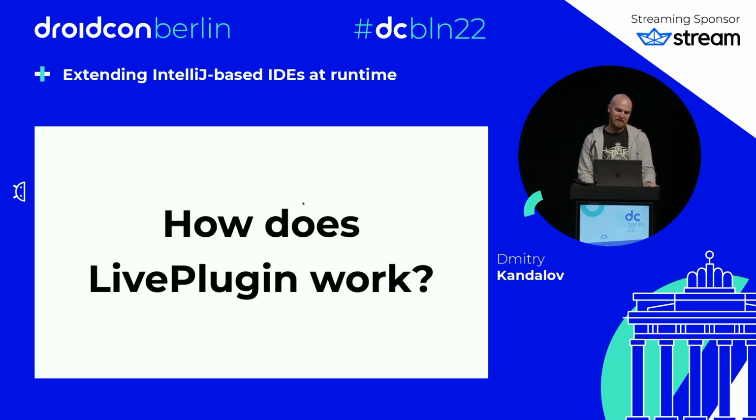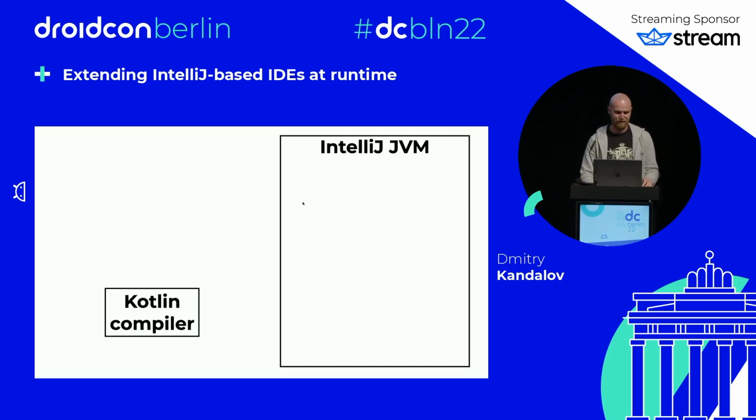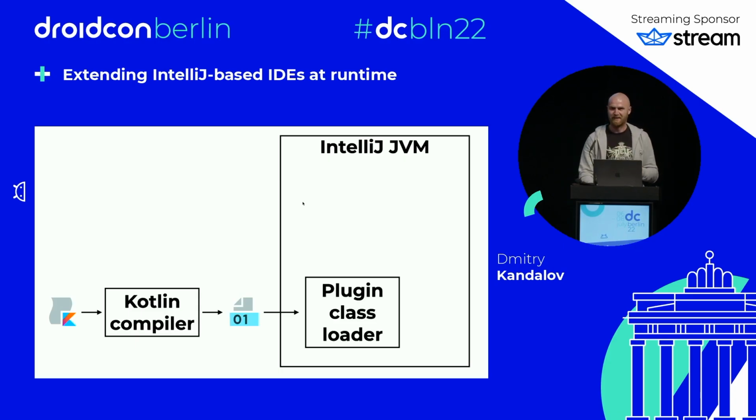Maybe it's worth mentioning now how it all works quickly. Obviously, there is a Kotlin compiler, and there is JVM in which IDE runs. There's a source code file, and the source code file compiles into a class file. Then there is a plugin class loader. Each time you evaluate this script, there is a new class loader, which loads the class from the class file. Then IDE can create a reference to this class, and it plugs into, let's say, the menus. We'll see it in a second. And that's the basic of it, right?